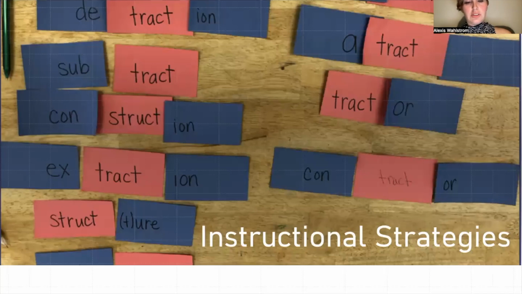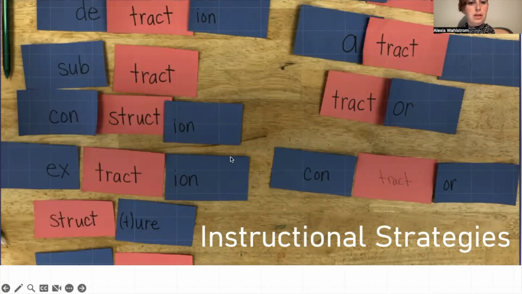So for the instructional strategy here, I have several different prefixes, root words, and suffixes. You can do this on individual pieces of paper, or on rings and cards that students can flip through and make their own words. Students take different portions of words and put a prefix at the beginning and a suffix at the end of their root word. Then they can take those words and create new words.